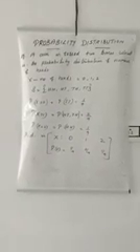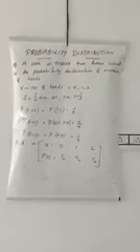Can you say the sample space? A coin is tossed 2 times. Yes, the sample space is HH, HT, TH, TT. Only 4 outcomes. Then we have to find the probability of each value. First, probability of x equal to 0. What does it mean? What is x? Number of heads. Probability of 0 heads.